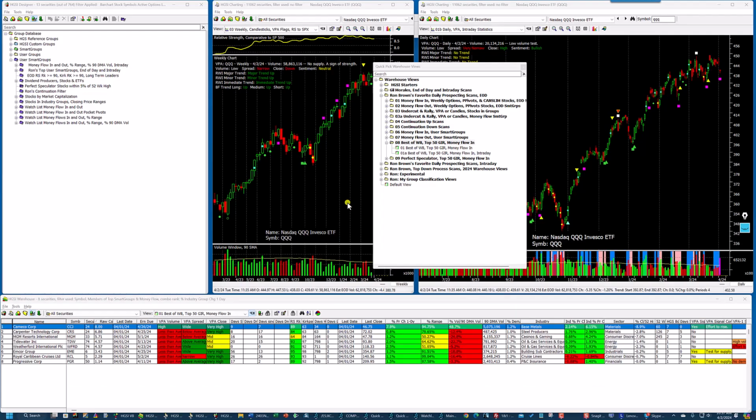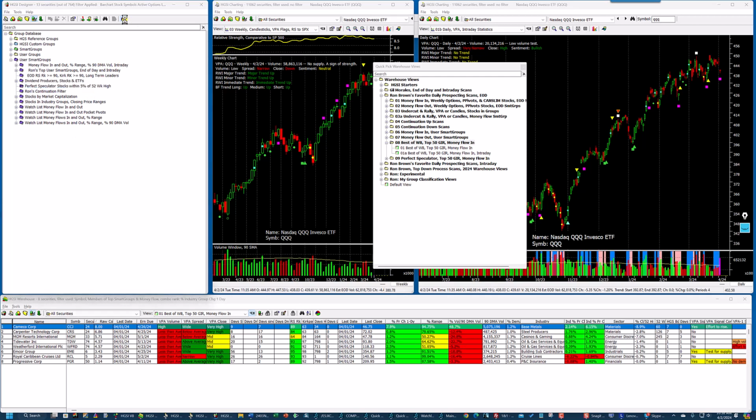Now, I'm going to start out showing you how to do some housekeeping. I'm going to have you delete some files, and if you want your User SmartGroups to look like mine, I'm going to have you delete them and start over. If you have a bunch of your own User SmartGroups, make sure that you keep them, but you probably better put them in a subfolder. But if you want yours to look just like mine, just follow this process.